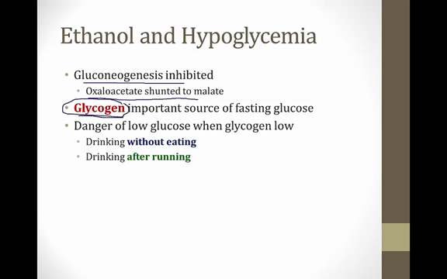This means the greatest danger of hypoglycemia occurs when you drink alcohol when your glycogen is low. So people who drink lots of alcohol but don't eat food are at great danger of hypoglycemia because their glycogen stores are low. Another classic scenario is a person who goes on a long run and then drinks heavily afterwards. They deplete their glycogen during the long run, and then when they drink, they need the glycogen to maintain their fasting blood sugar levels. As a result, they can develop hypoglycemia and possibly even seizures because they are drinking heavily in a setting where they don't have lots of glycogen in their liver.